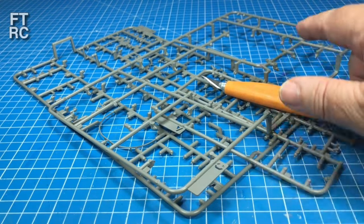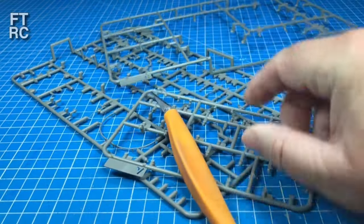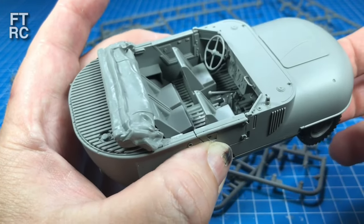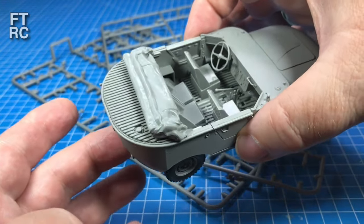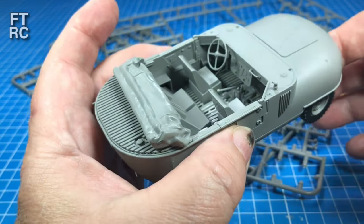Well, look, I've got a pile of pretty well empty sprues here, so I must have got somewhere with this. Yes, there it is. Look at that. It's pretty well assembled. It is a dry fit, because if we let go, the doors will fall off and things will happen. But it's there. I have got that all assembled.